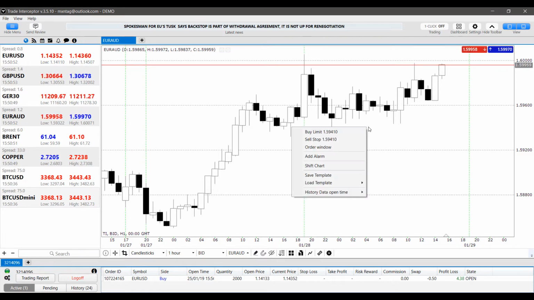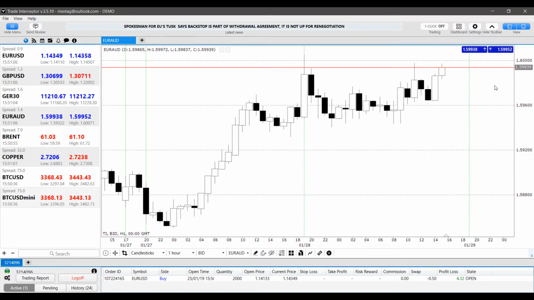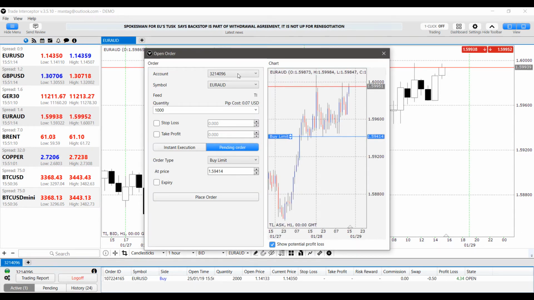Now this goes for the same when you right click. This is also another alternative, without these trading buttons up here, to place an order. Again, as you can see, there are direct buttons for your buy limits and your sell stops depending on where your mouse is currently hovering over. Now, yes, this is great, but unfortunately, again, clicking these buttons will again open up your order ticket window.